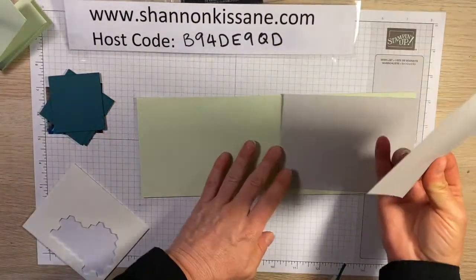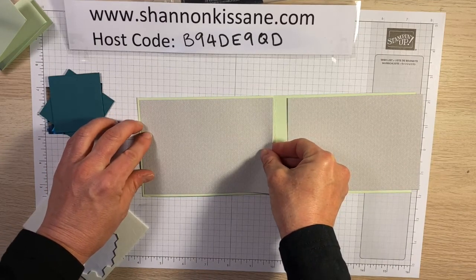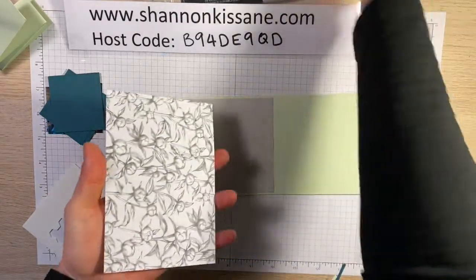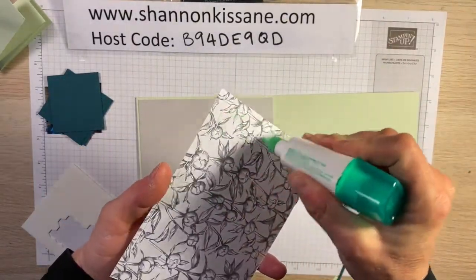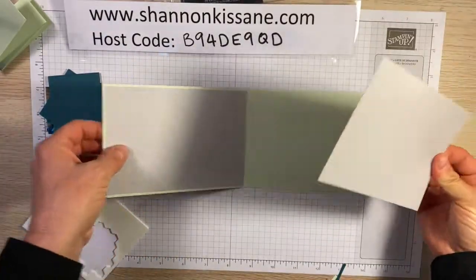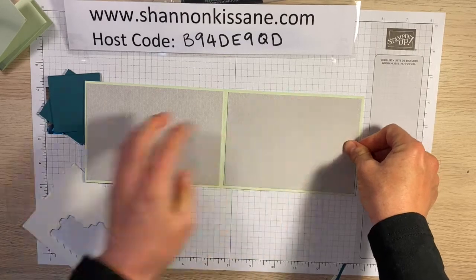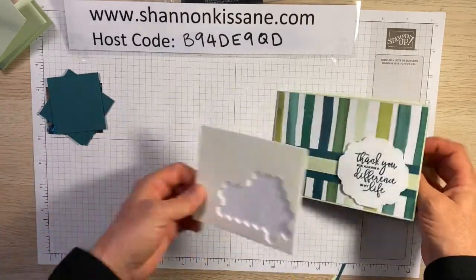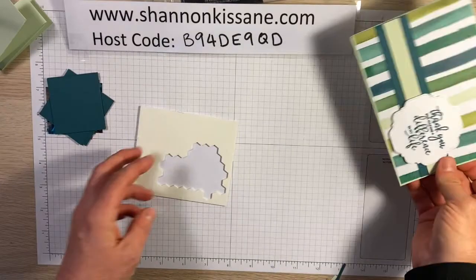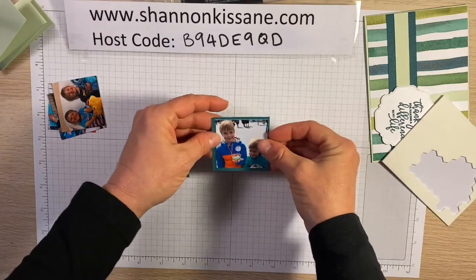These are cut, so you need 3 DSP panels altogether. The ones on the inside I've done to a standard size by cutting off 1/2 centimetre from the card base size. The piece on the front, I did only a very tiny little border. All the measurements will be up on my blog later this weekend, probably Saturday. Yeah, I didn't want to leave a big border on the front. I liked the small border, but on the inside, I like to be able to see that soft sea foam coming through.